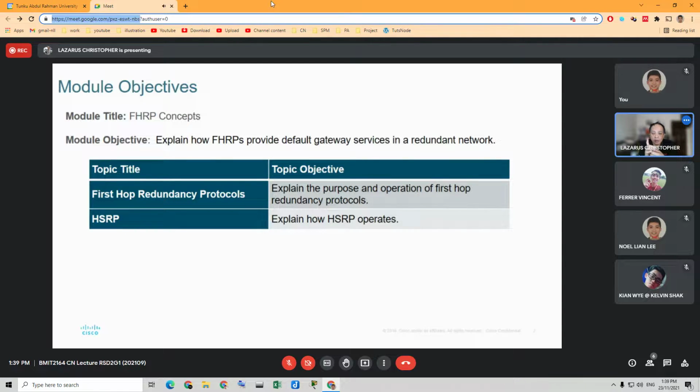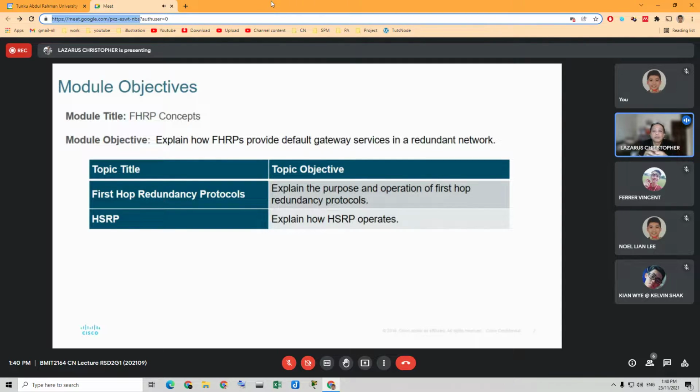But because there's only one gateway per LAN, that is obviously a single point of failure. What do I mean? If your router, which is the gateway, fails, that's it. Your LAN suddenly has no way for the traffic to be routed outside of your LAN. So first hop redundancy protocol simply means we want to provide redundancy for our gateway, for that router.